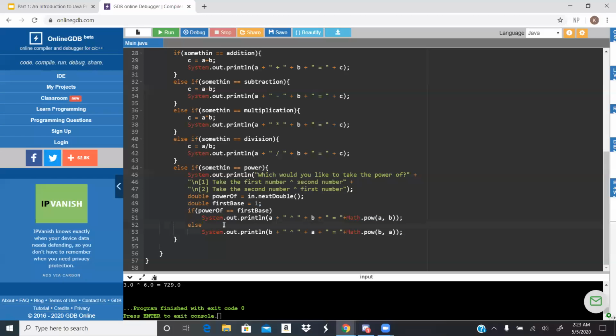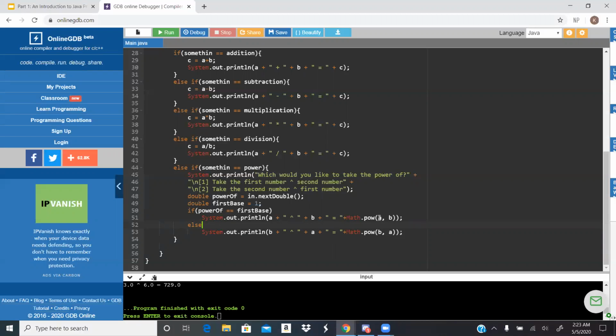Now, the reason why there is no parentheses and whatever information in here is because there's only 2 cases. So either the user inputs 1, in which case we're doing this, or they put a 2. So it's either a 1 or else you're going to do the second option.